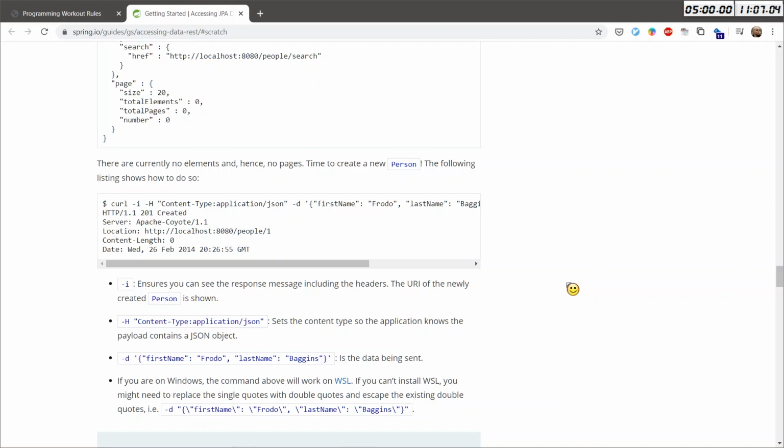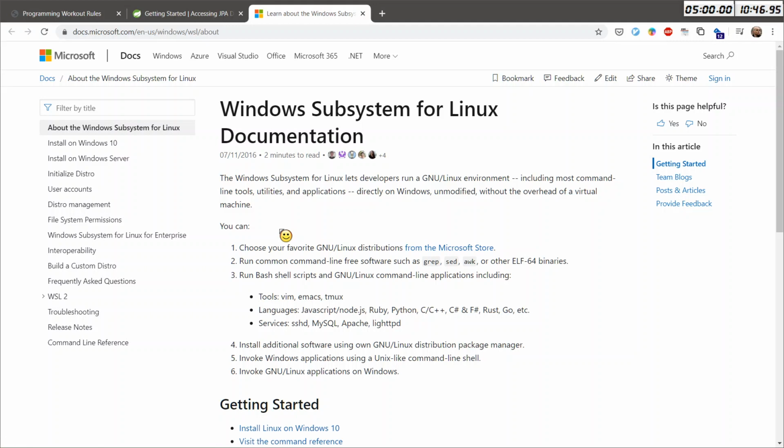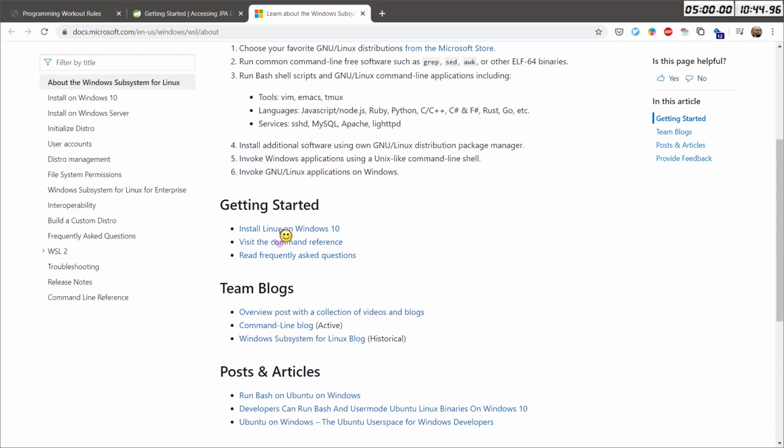If you are on Windows, the command above will work on WSL. If you can't install WSL, you might need to replace the single quotes with double. Okay, what is WSL? Windows Subsystem for Linux.